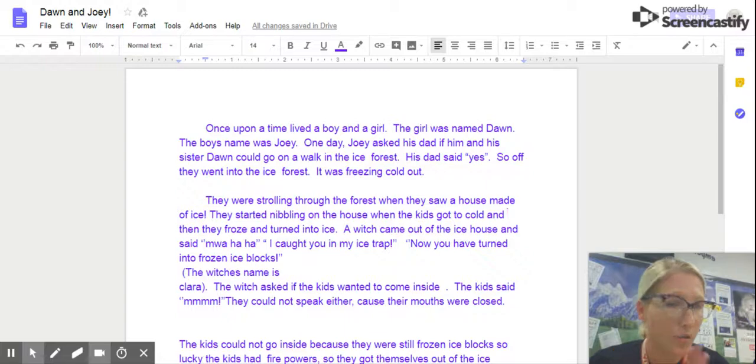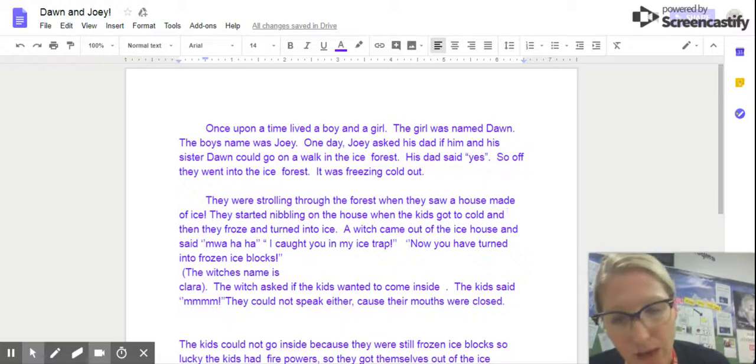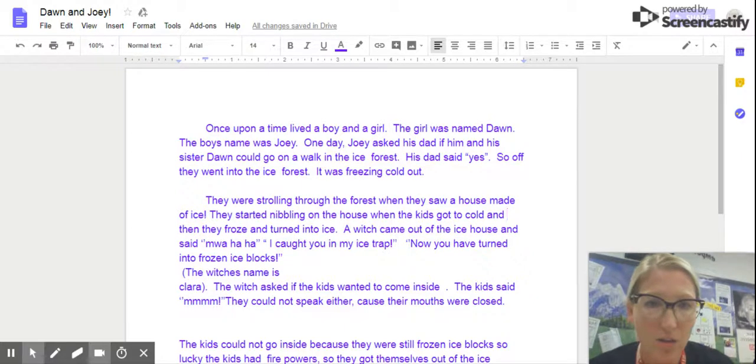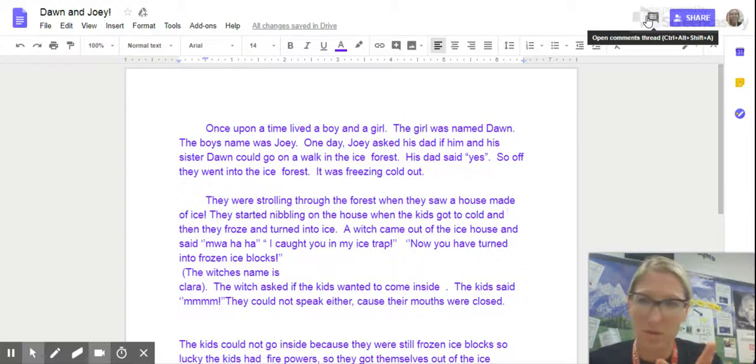Once students are free to publish, then they may change their fonts, they may change their font color, and they may add a picture to go along with their story, but they are not allowed to do that until they get the all clear to publish. So you will see that in the comment section. So if you're at home, keeping an eye on what's going on, and you see your student just playing with fonts and doing all these things, you can just ask them, did you get the all clear to publish? And if the answer is no, that is definitely not what they should be working on.